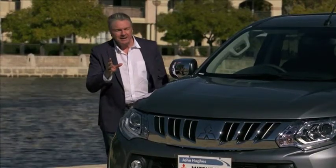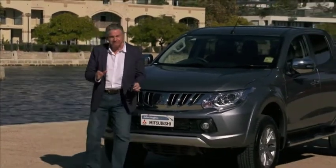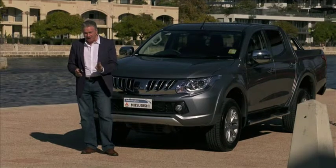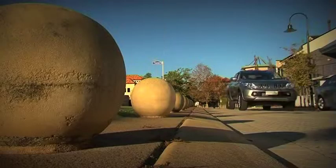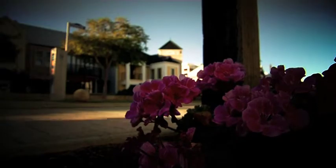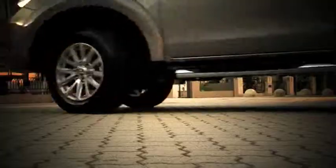It's a Mitsi? Yes, it's a Mitsi, but not just any Mitsi. This is the all-new for 2015 Mitsubishi Triton, boasting best-in-class performance and new looks inside and out. As the glossy brochure says, get ready to be surprised. And there really is a lot to be surprised about. For a start, there's a new, better performing and more fuel-efficient turbo diesel engine, improved four-wheel drive system, better driving dynamics and greater refinement across the platform.